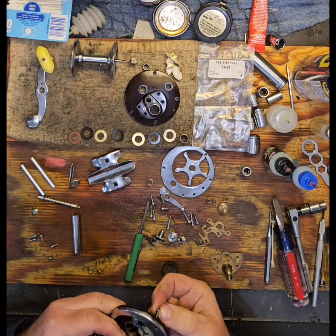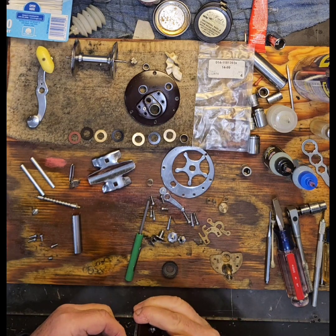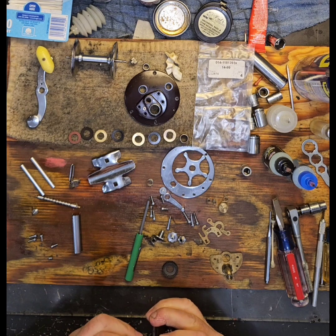My hands are slick from all the WD-40. Only drawback to having all that WD-40 on the bench at one time.